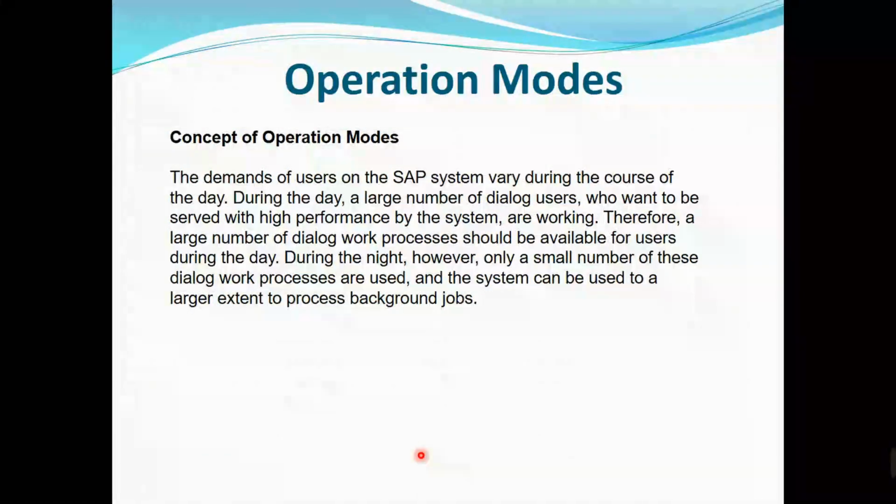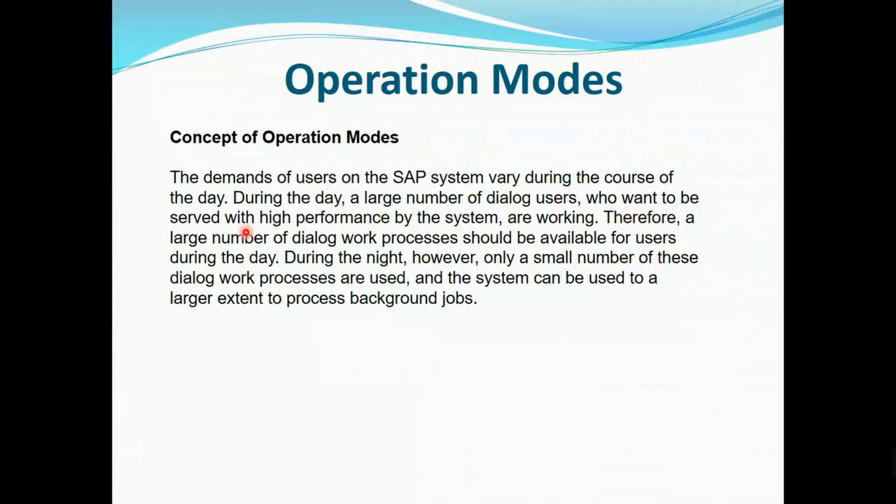Now come to the concept of operation modes. What is it? The demands of users on the SAP system may vary during the course of the day. During the day, a large number of dialog users who want to be served with high performance by the system are working. Therefore, a large number of dialog work processes should be available for the users during the day. During the night, however, only a small number of dialog work processes are used. The system can be used to a large extent to process background jobs. Let's move ahead.